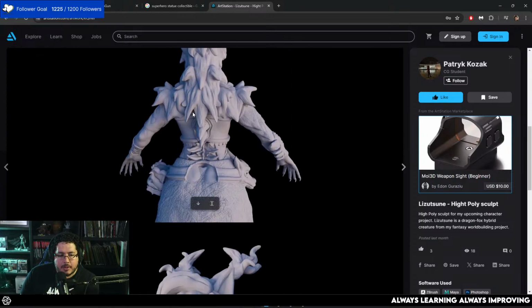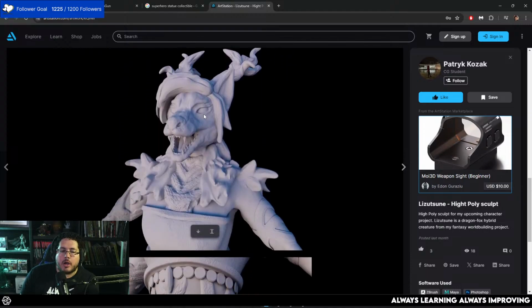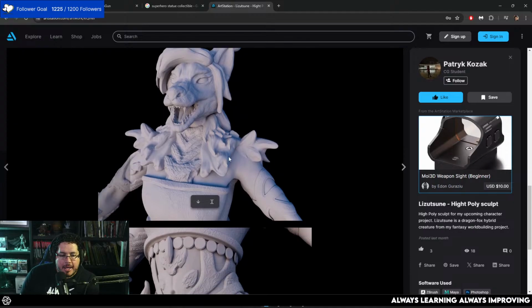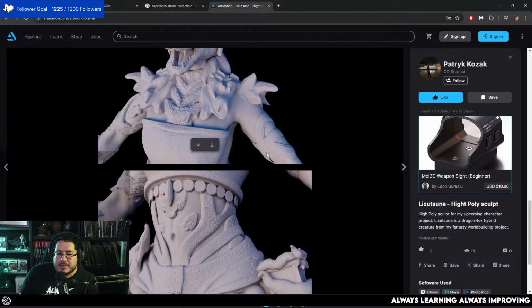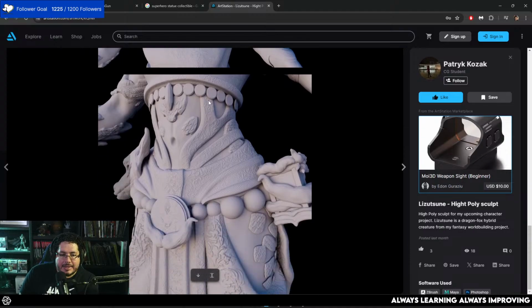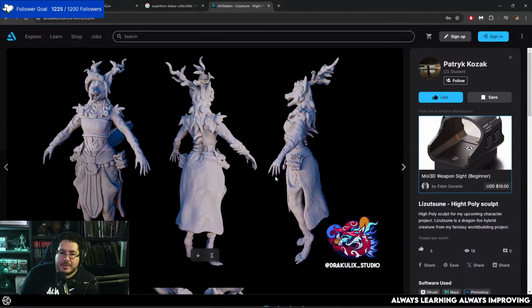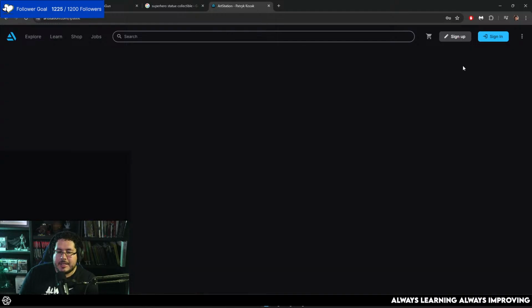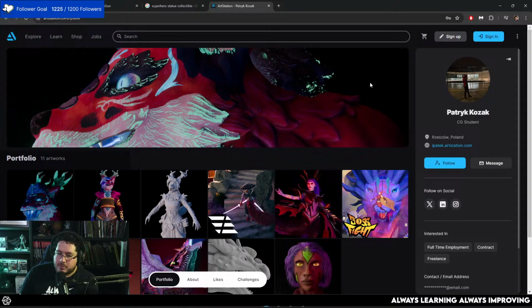From a sculpting perspective, again, similar to the first portfolio, I still see some forms that are wonky, okay? What do we mean by forms, guys? Anytime you see a surface, like the hair right here, or the nose over here, and there's a lot of wobbliness to the surface, that means that the form is not clean. Same for this bracer right here, some anatomy things that we need to fix. And I can see that you're really focusing on the detail, which is great. This detail looks very nice. But if the underlying form of the detail is not there, then all of that extra detail that you are adding is not going to fix the underlying form, is what I mean, okay?